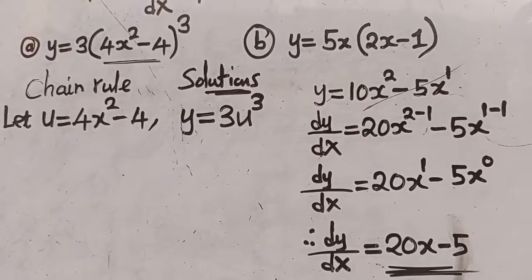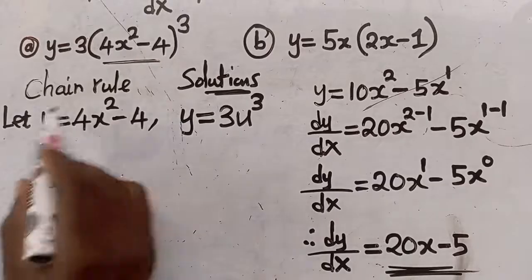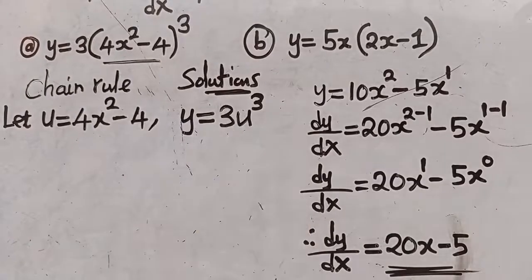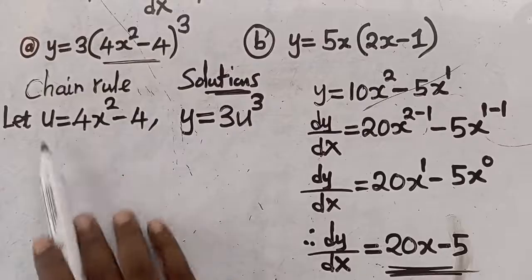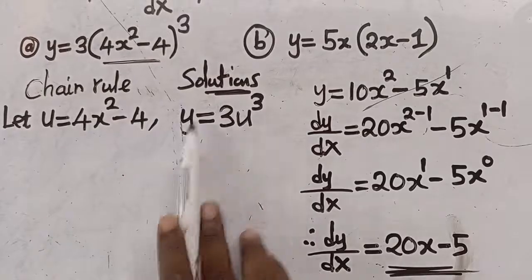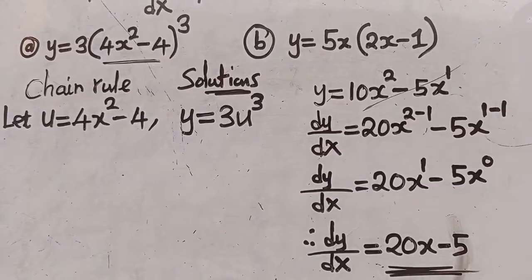I don't know where we are not getting the point, because these are simple things that I expect people to be getting right in an exam. So you differentiate this one, you also differentiate this, then just multiply their answers. Even if you've forgotten the formula, just remember that once you let, you differentiate this, you also differentiate this, then just multiply the answers. That is the actual final answer that we are going to have.